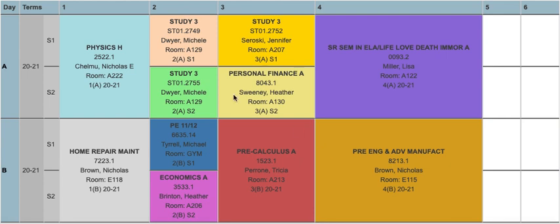And the same thing goes if cohort 1 was in the building on an A day, cohort 2 would be home and going to their A day classes live in the afternoon, following that afternoon schedule that was shared in the reopening plan. If you are a distance learner, the schedule is slightly easier because you're just going to follow our typical schedule of A-B rotation. So you can ignore the number, and it's just going to be A-B, A-B, A-B, A-B, and so on.